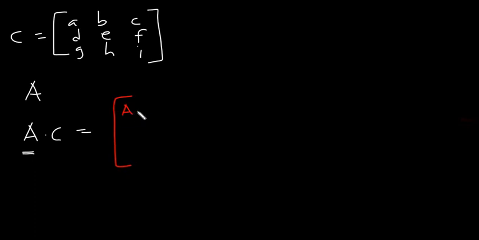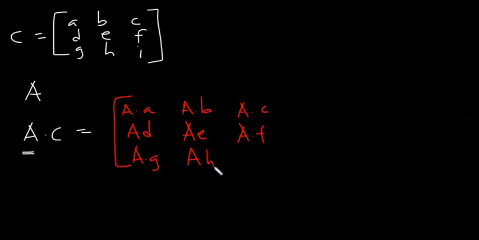the scalar A, we multiply by element A, and then the same scalar A multiplied by the element B, the same case to C, the same case to D, the same case to E, and then it will still multiply element F, the same case to G, the same case to H, and the same case to I. So simply the scalar multiplies each and every element of a matrix. So let's look at one or two examples.